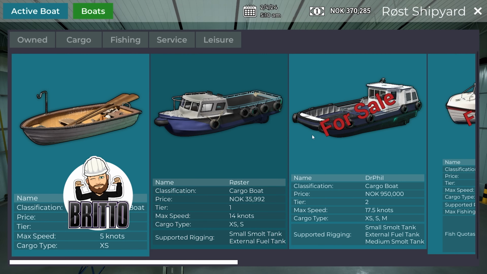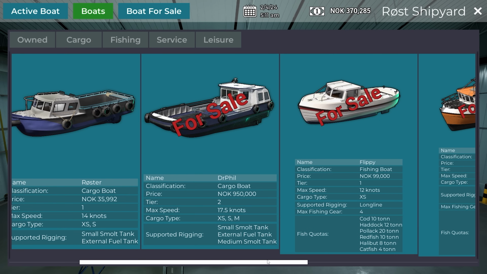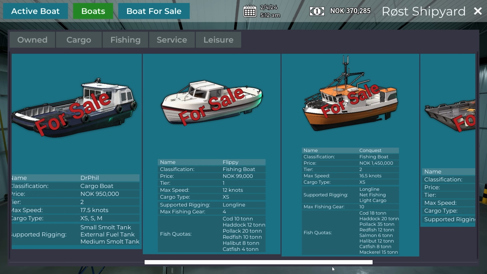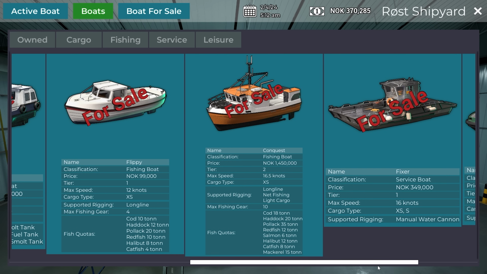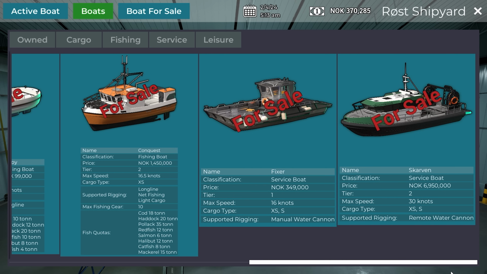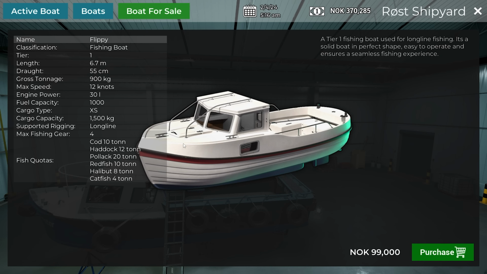Right, so boats that are available, we've got the Dr. Phil, which is the level 2 cargo boat, 950,000. The Flippy, which is 99,000, which is the next boat we're going to purchase. But we've also got the Conquest level 2 fishing boat, or the Fixer, 350,000 for level 1 service boat, and the Scarvin is a level 2 service boat for just under 7 million. Now this one's pretty cool because you actually take people out doing whale watching trips and stuff like that, but I'm not sure if the ability to put out fires for boats, to tow boats, rescue boats, and all that sort of stuff is actually implemented into the game yet. I'm assuming it is, but I haven't actually tried it. So we'll get the Flippy.